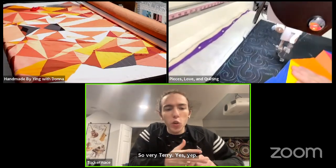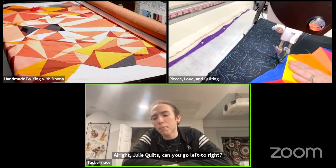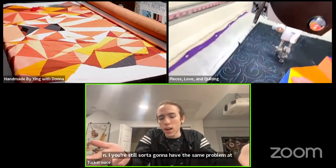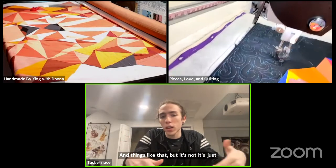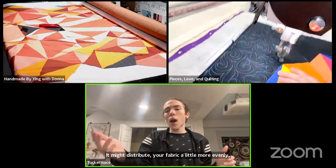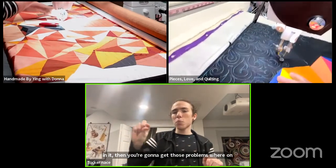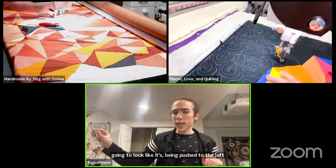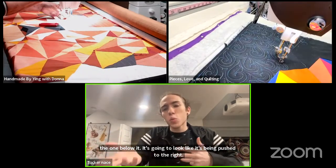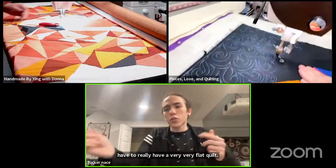All right, Julie Quilts, can you go left to right, then back right to left? Yes, you can. You're still sort of going to have the same problem at the edges, but it might distribute your fabric a little more evenly. But like I said, if your quilt has fullness in it, then you're going to get those problems where, in between two quilting lines, your fabric is going to look like it's being pushed to the left, and then the one below it, it's going to look like it's being pushed to the right. You know what I mean? Then's when you have to really have a very, very flat quilt. But yes, you definitely can go left to right and back and forth.